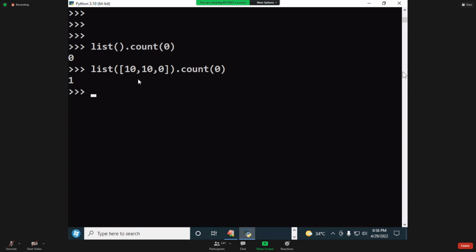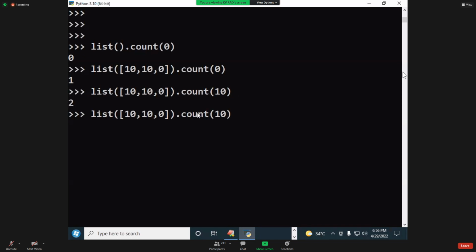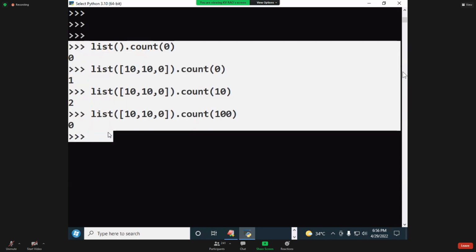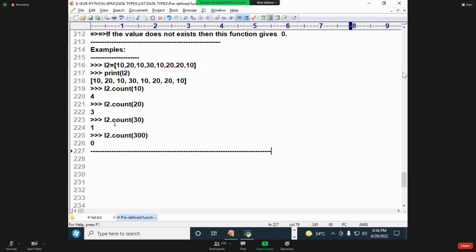It is taken as a list. Count the 0 value inside of this, 10, 10, 0 or not? How many? Right. Now I am writing. Okay, 100. Very good. So take care about this example. Important. So I will paste these answers.